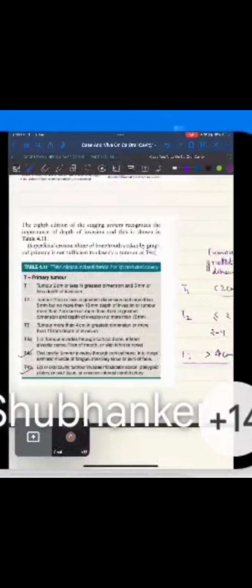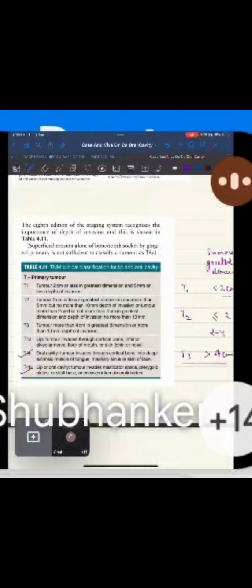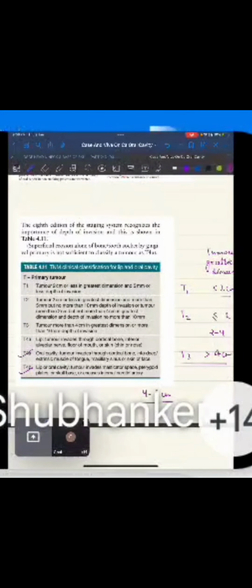ठीक है. अब like see, if you see, they'll give you a hint. Like if you get a patient who has a massive proliferative growth, okay, which is evident कि ये 4-5 सेंटीमीटर से ज्यादा है, ठीक है, so definitely you will be ready that sir, this is at least more than T3. You don't require कि भैया मतलब अगर 4 सेंटीमीटर है तो it looks like ना clinically you can say that this will be depth of invasion will be more.